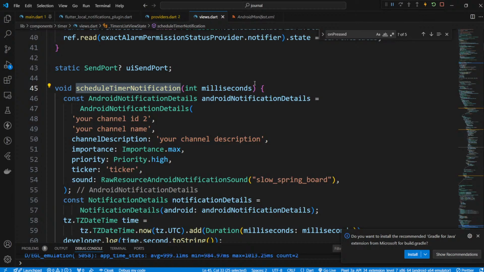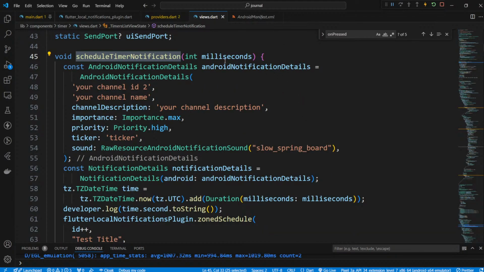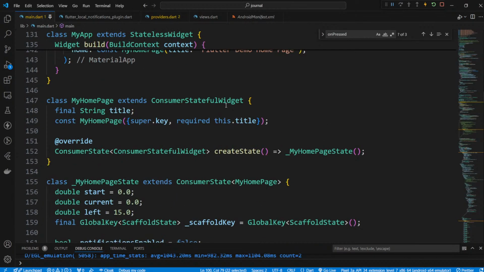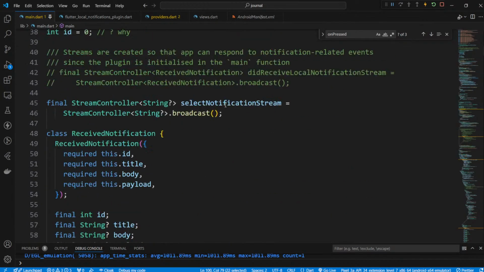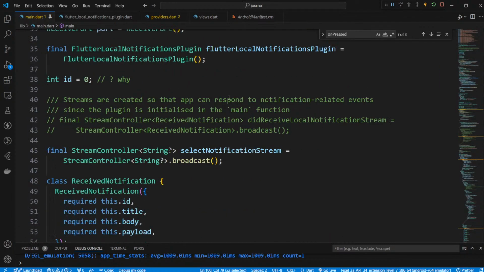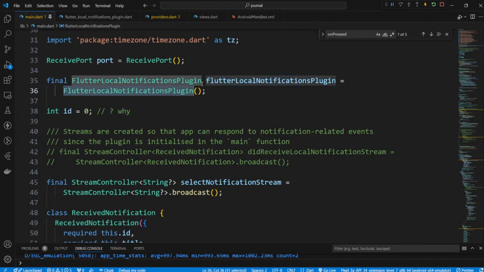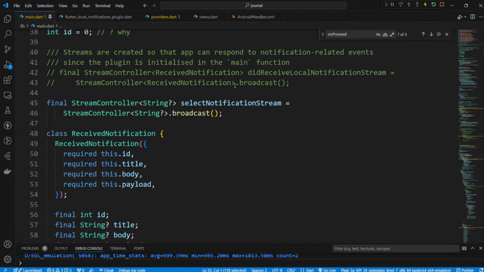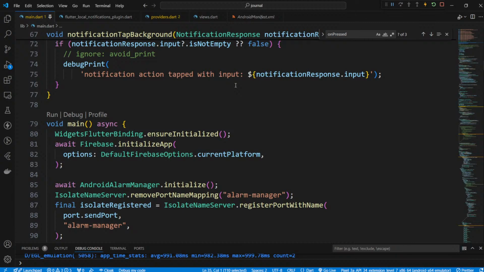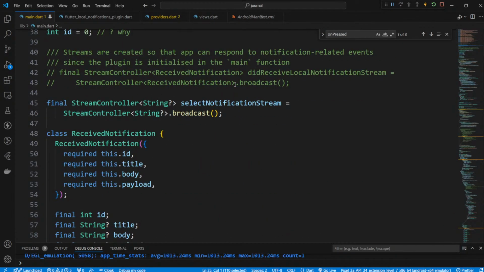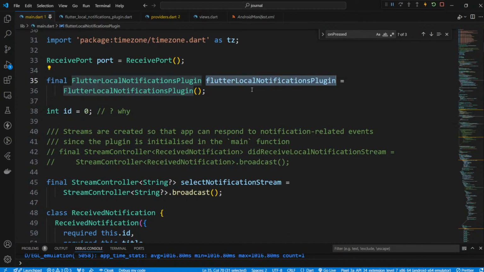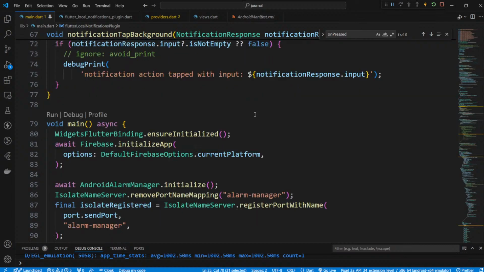So let's see what we can achieve today. First, let's try to clean up some of the things. This is a plugin, right? So can we make this a Riverpod provider so that we can use it in multiple places? The problem is, if you see this one, we need to access it in the main also, right?